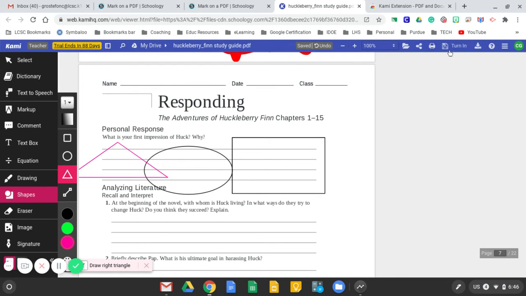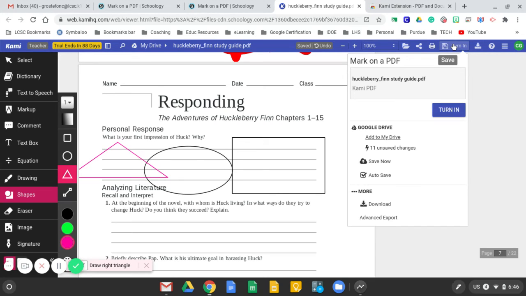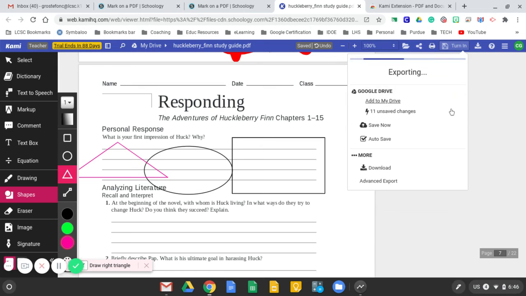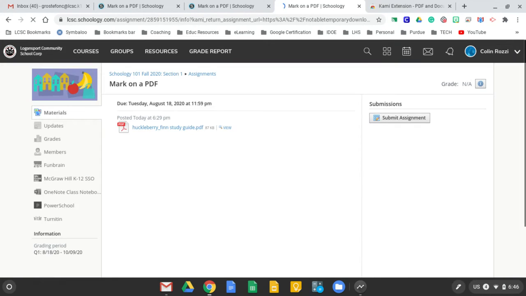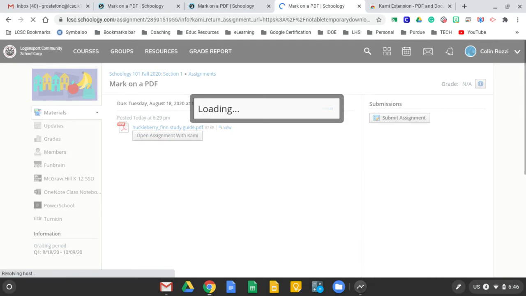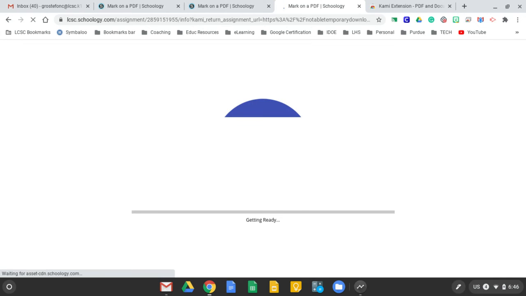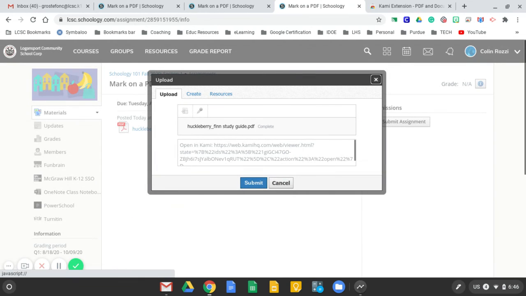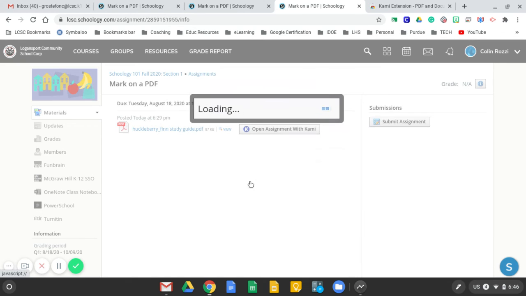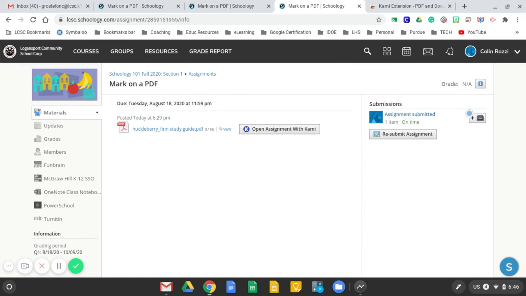So when you're done with your work, you can go to turn in, and we see the name of this document. We're going to turn it in. And I know this might seem like we're done, but we're not. It's going to now start speaking to Schoology. And we're going to give it just a moment. Going to take a look at, hey, it's doing all sorts of things for us. So remember that name of that a minute ago was like Huckleberry Finn. And I'm going to go ahead and hit submit and let it do its thing.